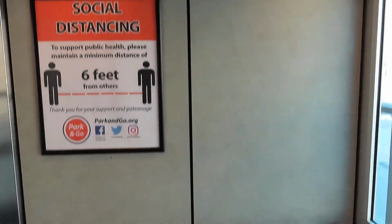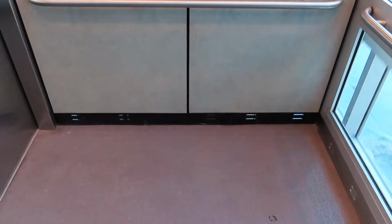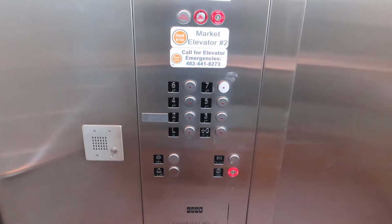Cabs are nice. Those walls are a very light green, even though it doesn't appear that way on camera. Button goes out.